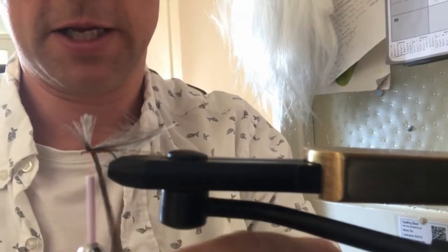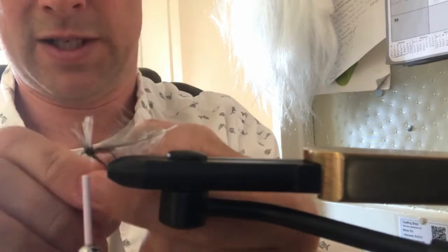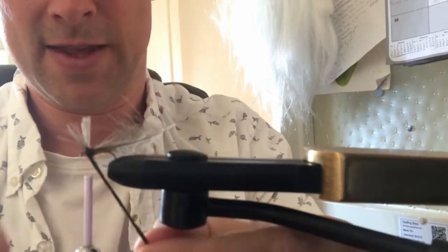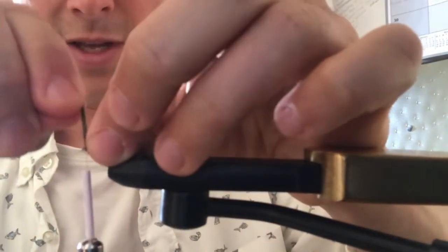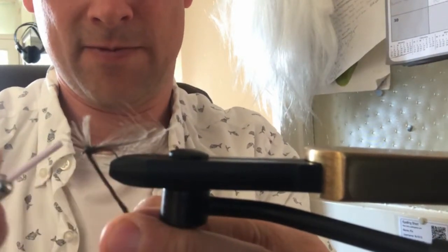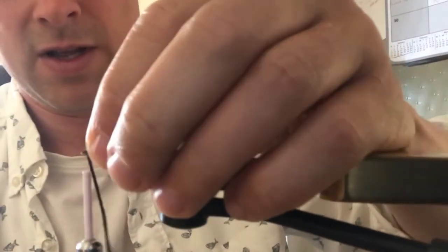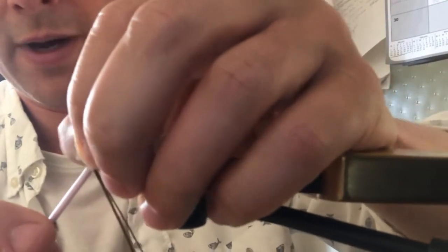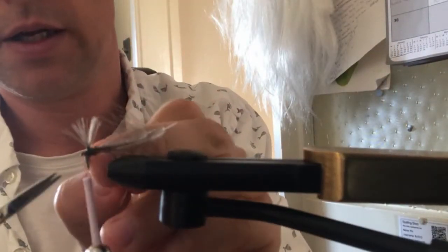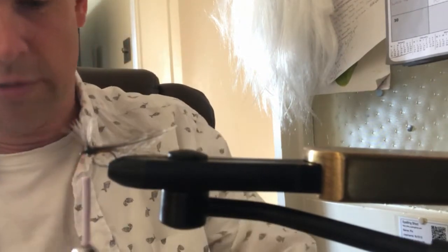So I'm going to go the opposite direction. Go once behind, once in front, trying not to catch any of that fluff. And then on the next turn I'm going to do it on the other side of the bobbin, so that I can then tie it in with thread. So that's 2 turns with a thread. I want to try and put it all back a little bit if I can. And there's your thorax. So it's starting to get a bit of a fly shape.